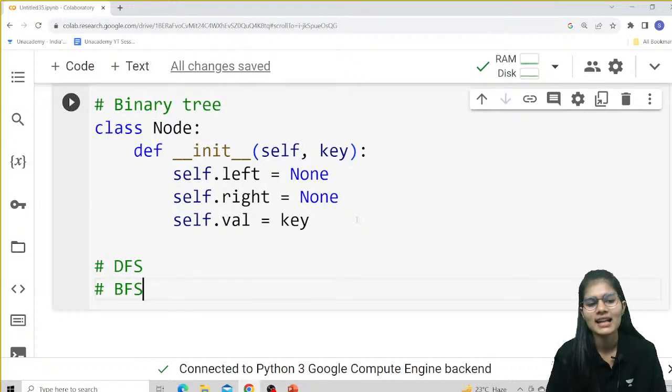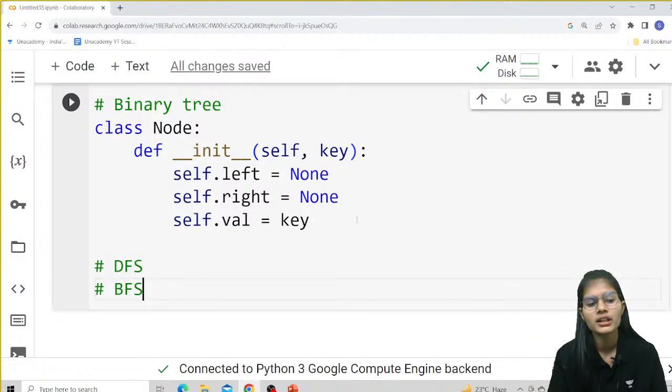As I told you for the operations, you have auxiliary operations such as finding the size of the tree, finding the length of the tree, right? In the same manner, DFS is the depth first search algorithm. So whenever it asks you to find the depth, there you can work with this algorithm. BFS is your breadth first search algorithm. So whenever it talks about the breadth of a tree, how long it is, there you can use the BFS algorithm.